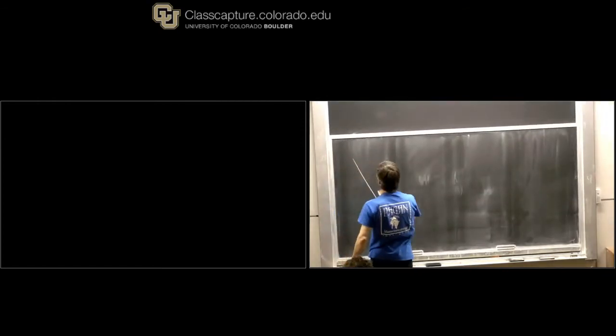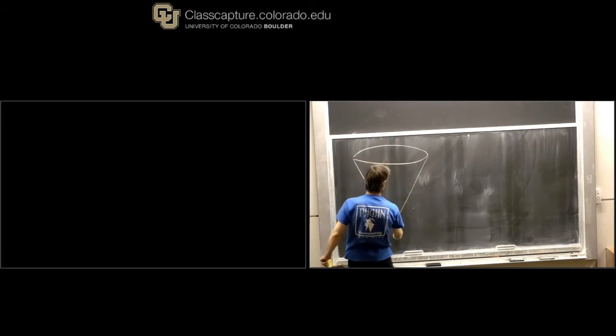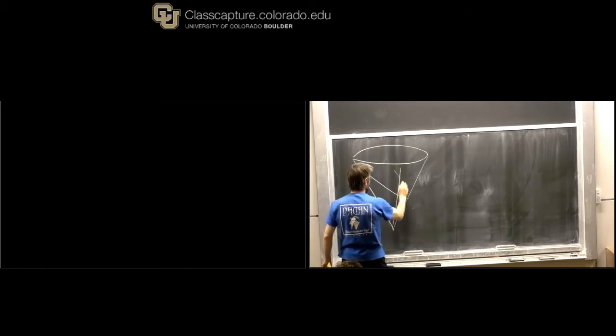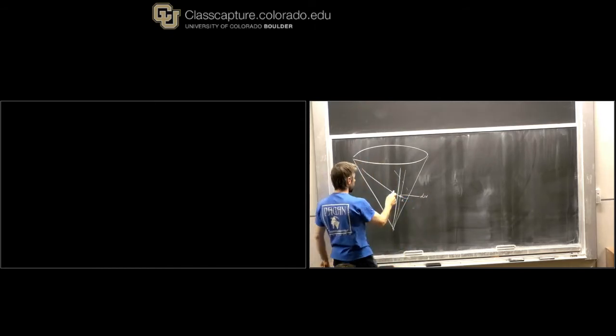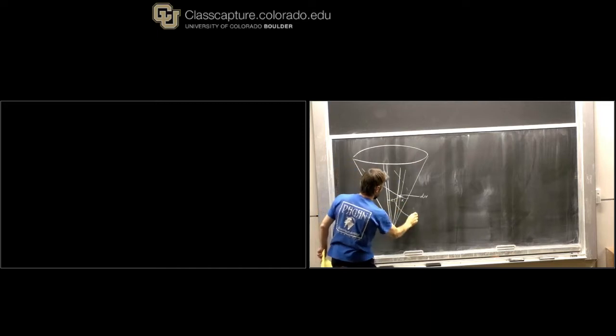So let me make another picture, which I'm going to use to compute the transformation of the metric. So this is my section. So this is the point x. And now I'm going to take two nearby light rays, which are separated by some dx. And now I apply my transformation, which first of all, I apply this SO(d+1,1) transformation. So the point x on the section, it doesn't, of course, remain inside the section under this transformation. It goes somewhere else. So this interval gets transformed into some other interval. So this interval goes here under lambda.